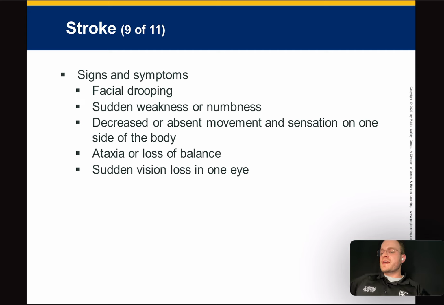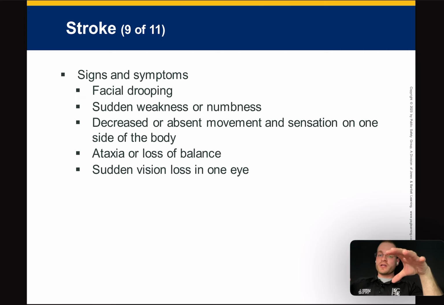The next one is they could have numbness or weakness. If they have left-sided facial droop, they could have left-sided hemiparalysis. Hemi means half. So the left side of their body could be paralyzed or weak. Hemiplegia or hemiparalysis. How we test this is we ask the patient to squeeze my hands.